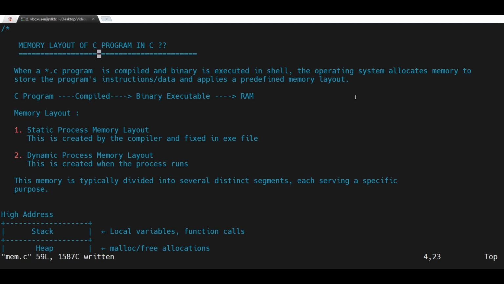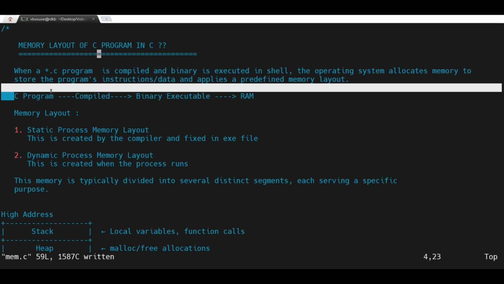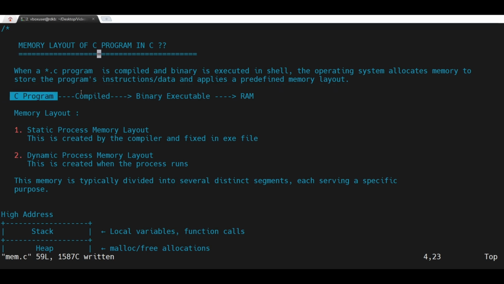Okay. So what is this layout? Okay, so if you see here, you have one C program or a .c file, and it got compiled using GCC, and we got a binary executable of the format a.out, right? And when we run it on a bash, it gets loaded into the RAM and it becomes a process.